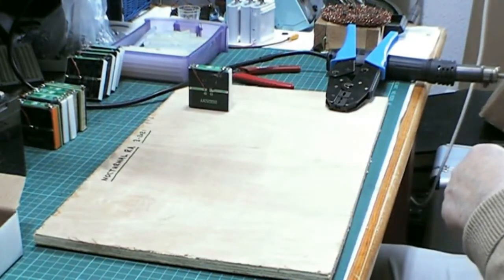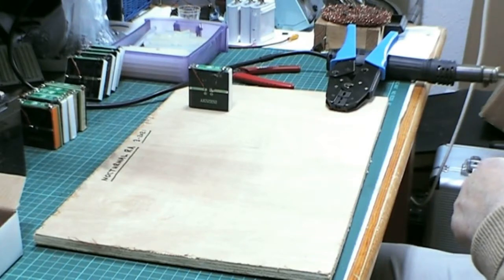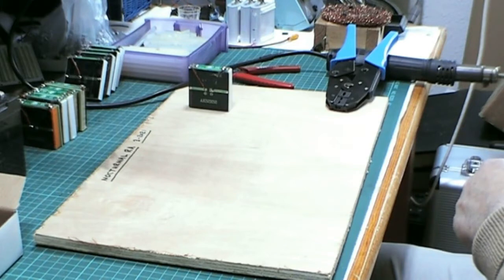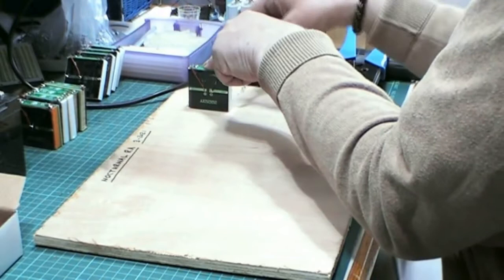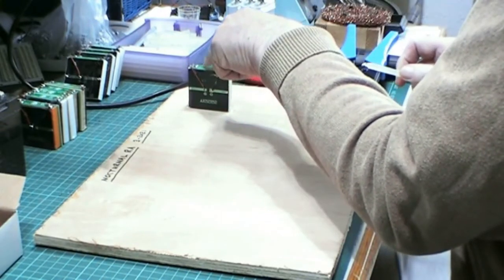Right, let's warm up some glue and get the first one stuck down. It doesn't take long to do, and it's a neat way of keeping your hands warm on a cold day. The sun might be out now, blue skies with scattered clouds, but it does get a bit warm, shall we say. Here's the first one.